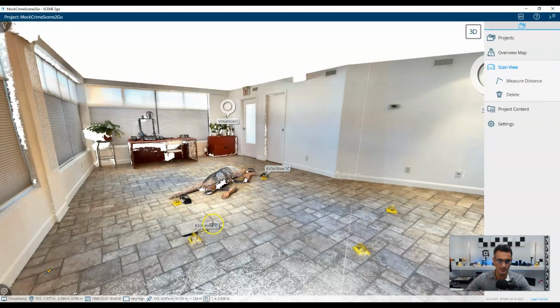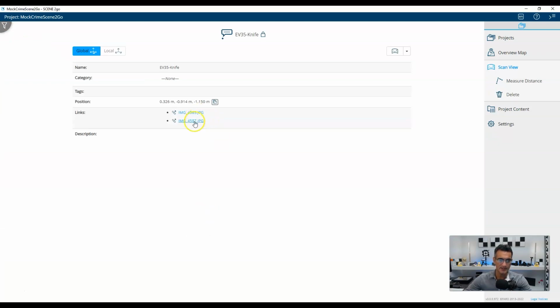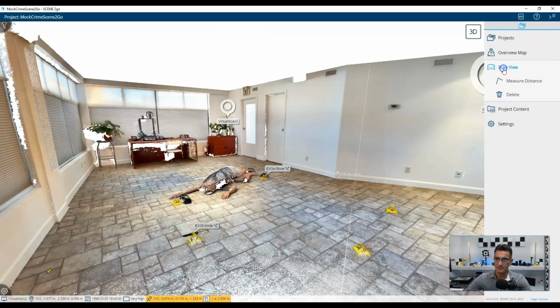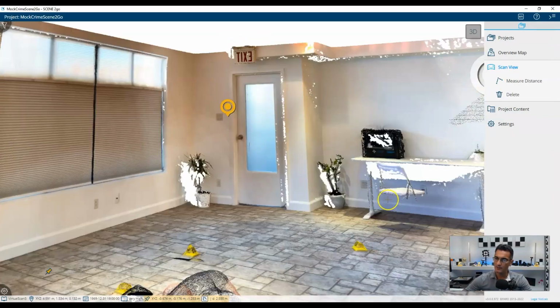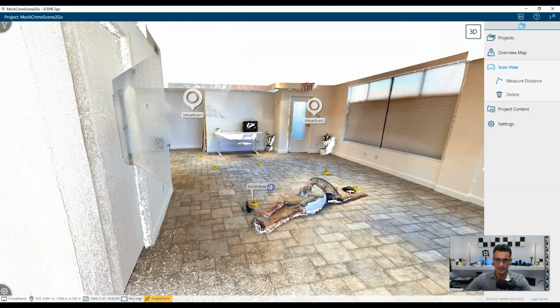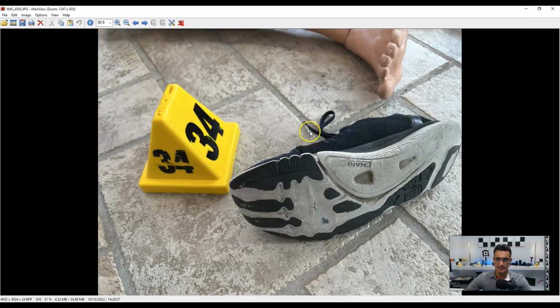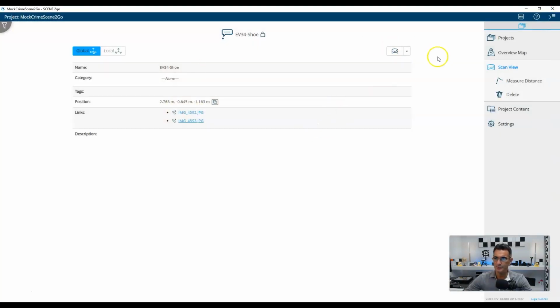Now there's more than one, so I may have to go to the properties here. So there's information or properties, and there's other things, show an overview map, that sort of thing. But if I go to the properties, you'll see that it has two images here. So I can click on either of these images and it'll bring up one or the other. Okay, so I can go back to scan view, click on, well, let's move to this one here. And I'll just go around and I'll click on this particular one, go to the properties. I can see that I have two, and I can open up the picture of the shoe here as well. So that is pretty much how it works.